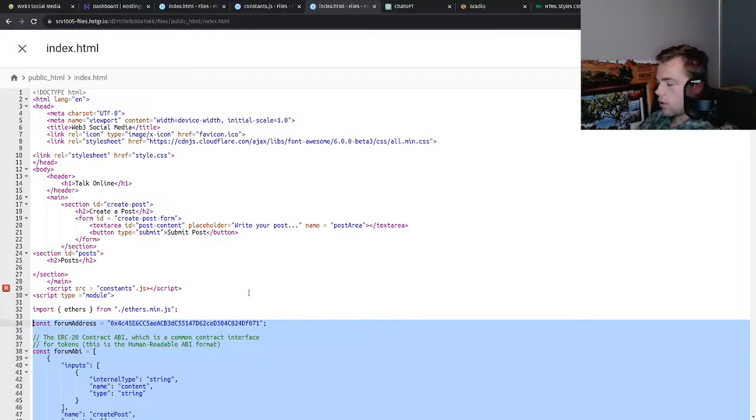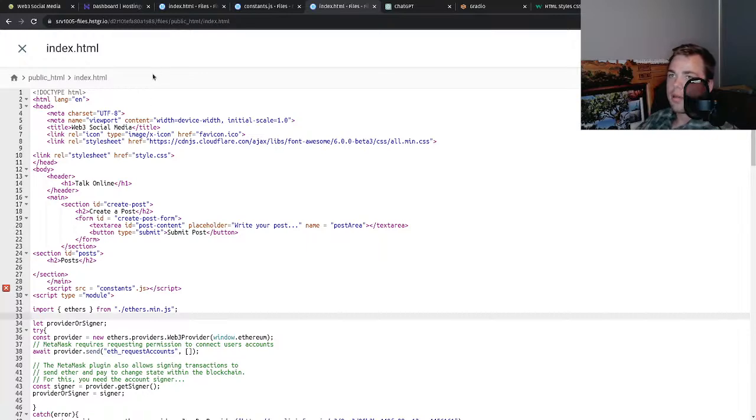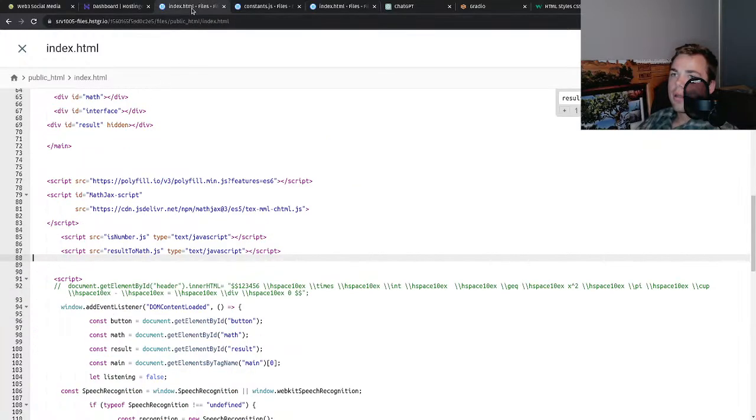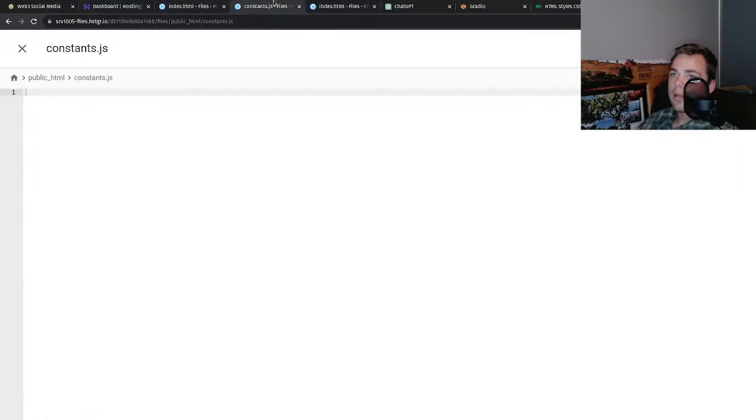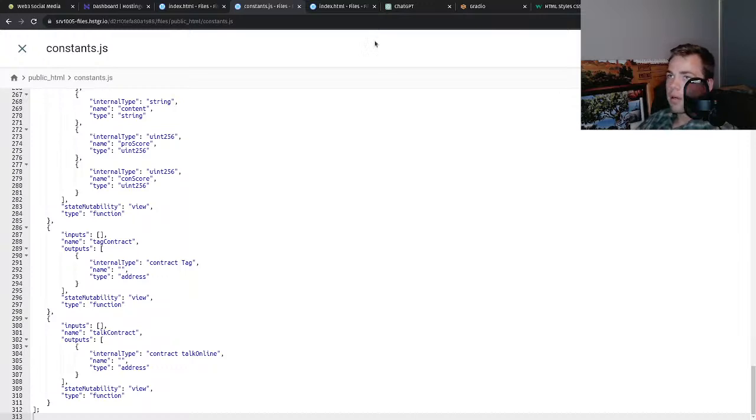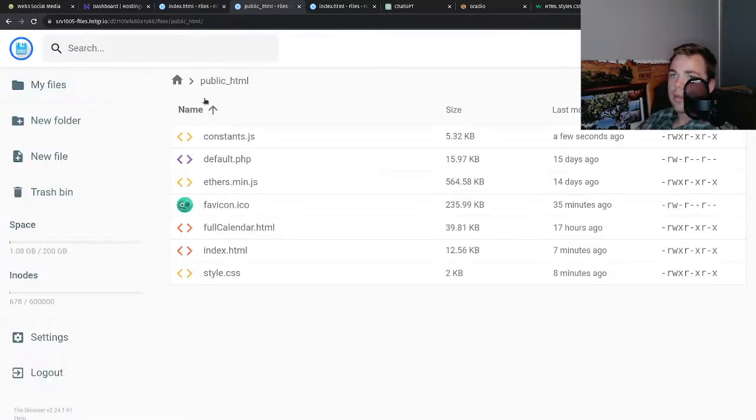Control C, boom, delete it all, and then right here. Now let's make sure that I am in the right thing, right? So we got constants.js.